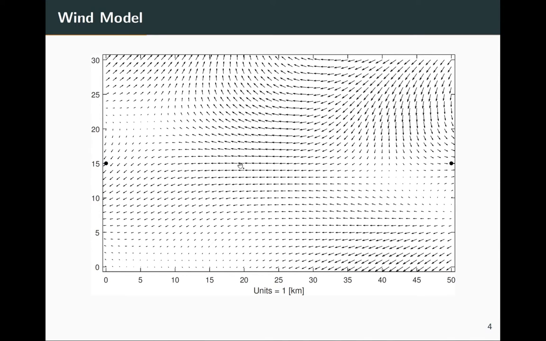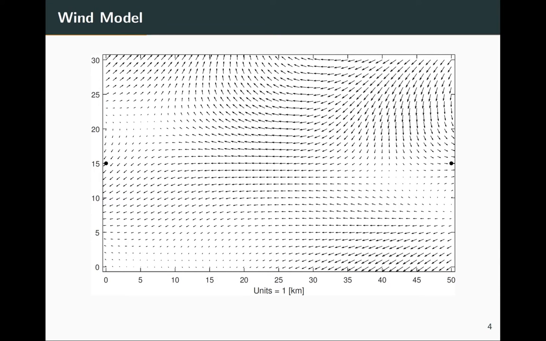Now, in the middle here, you see a lot of wind that's pointing directly to the left, and so it's impossible to take just a straight line shot from point A to point B. So there's going to have to be some moving around, some turning. In sailing lingo, we call this tacking if you're going upwind, or jibing if you're going downwind.